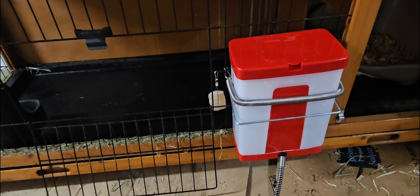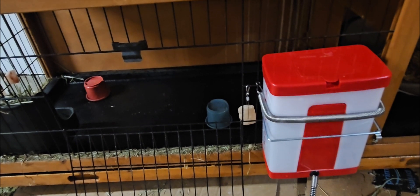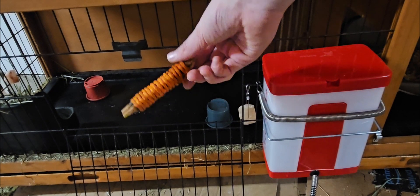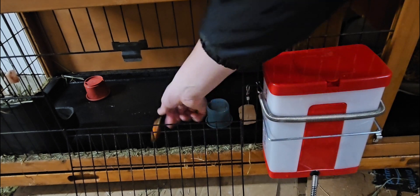So the toys that I have for my bunnies — these are ones they can toss around, they're stackable cups. I have more of them too. They're made out of stuff they can chew — I forget exactly what material. You just toss them around randomly like that. They also really like toys they can chew on more. This one is a little old, but it's some kind of edible bunny chewing toy stick wrapped around in some kind of orange stuff.